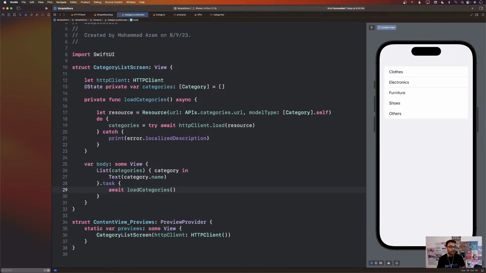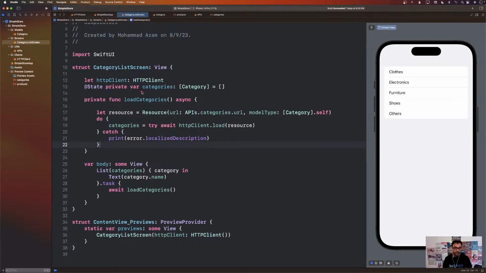Any question regarding this? This is just one way. I mean, there are some other ways that I will discuss later, but this is one of the ways that I sometimes do it if I know that categories will only be used in the category list screen, which in this case, they are actually going to be used in one screen only. So I don't really have to manage the state of the categories beyond the view itself.